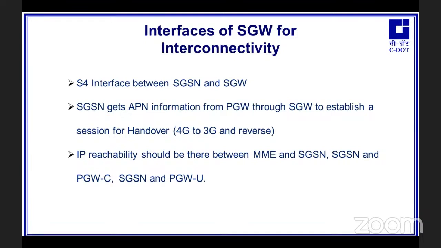From the migration point of view, as of now, MME, SGW, PGW are being put in the network. In the North Zone there are not many locations where 4G services are available, so they have targeted only those areas, because 4G SIMs are already provided by BSNL, who have updated the SIMs. Right now, 1,000 or more than 1,000 eNodeBs have been put on air in Punjab.